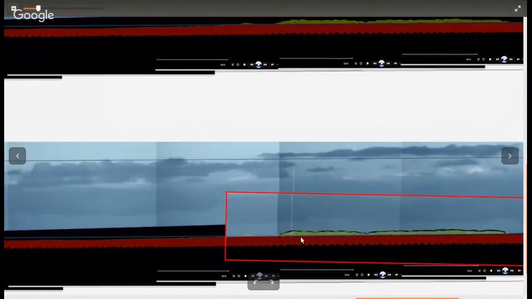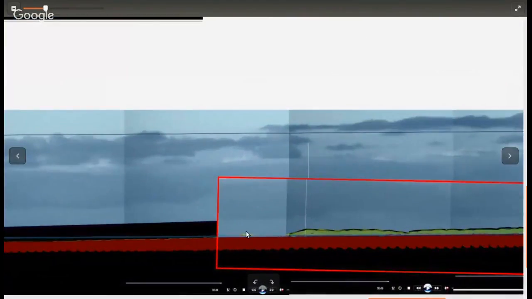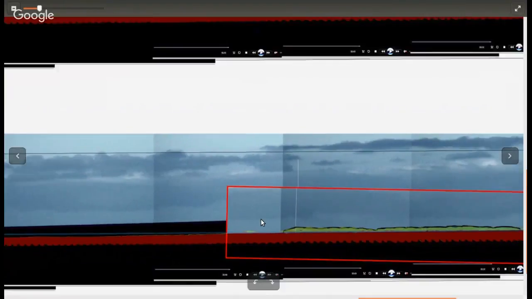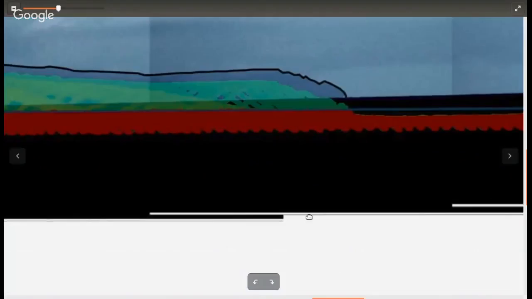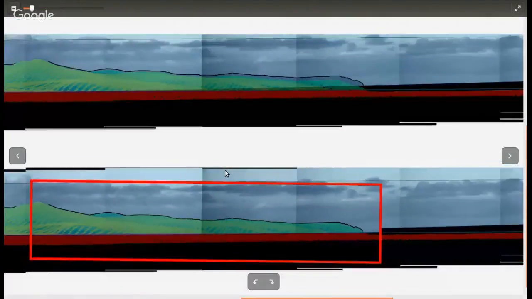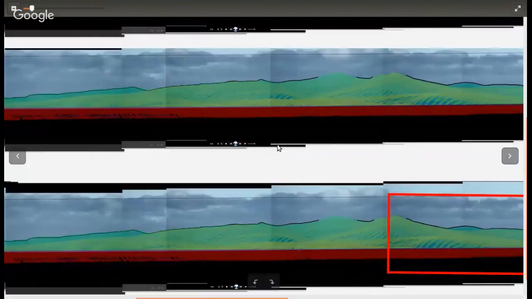So there's an interesting little artifact here. I think there's a little bit of land poking up, but this is so close to this very low lying atmosphere. I think there might actually be some of this miraging effect that might be hiding this. But for anything above this line here, I've kind of cut it off here, but there's a little bit of miraging that's happening right here. Anything above that is not being affected by the inversion layer. So yeah, it matches very well.